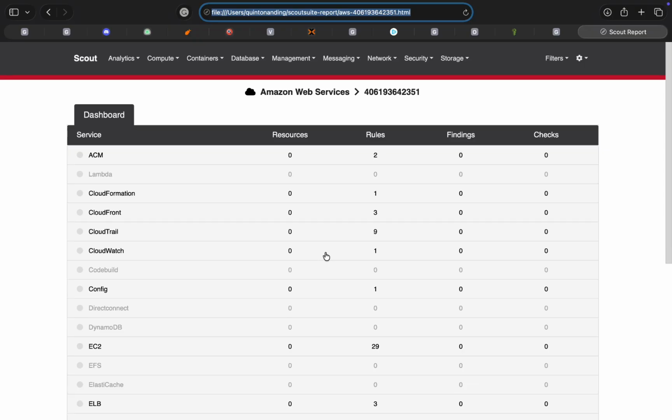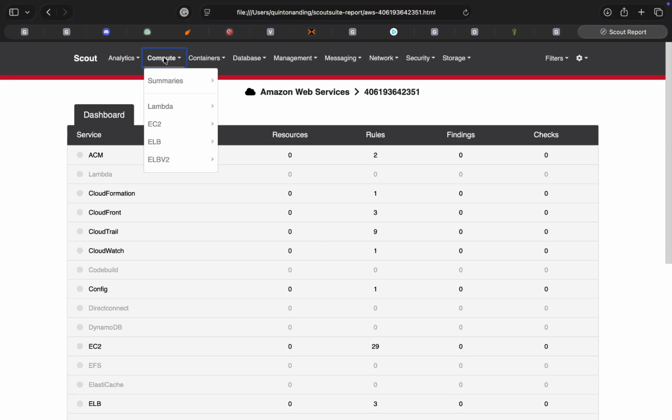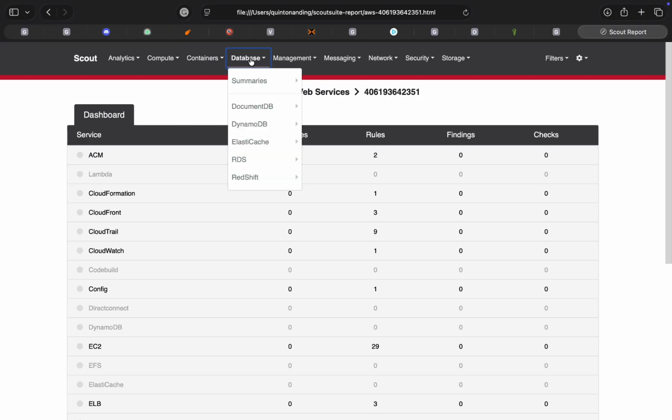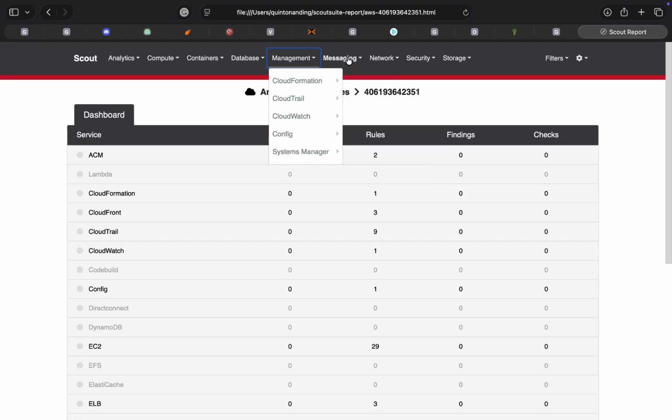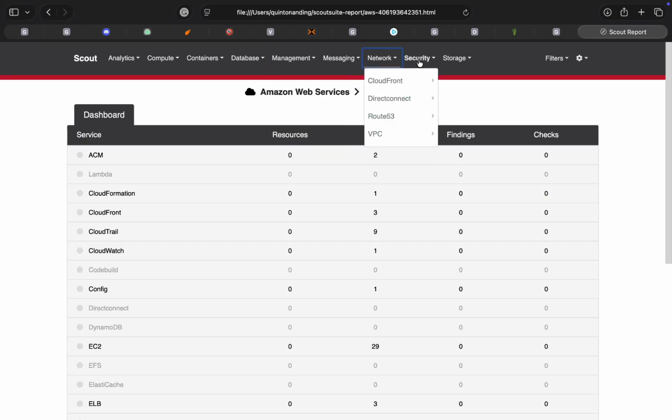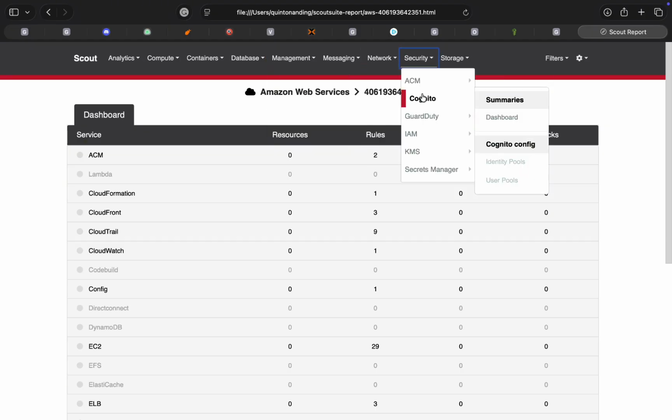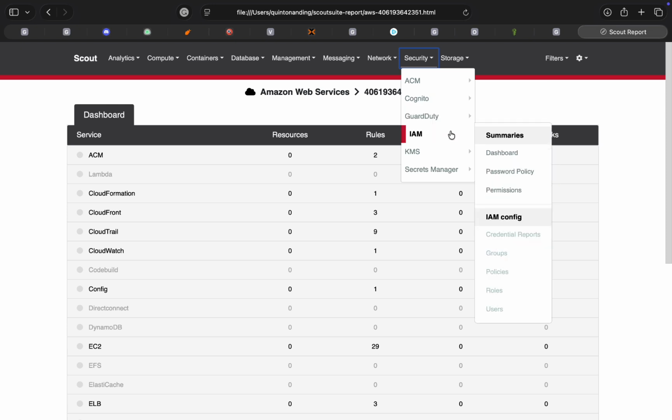Okay, and then here is our report, our JSON file report that was delivered to us after our scan. And you could see all the analytics, the containers, the databases, the different configurations for the management, security, network, storage.